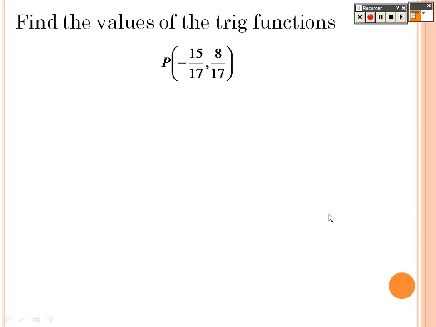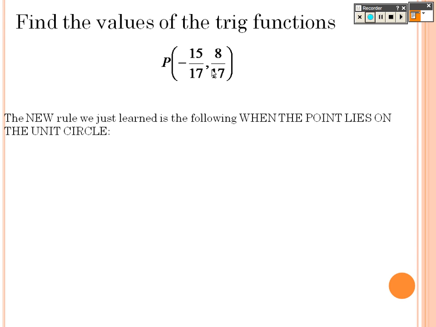Find all the values of the six trig functions. If that's on the unit circle, well, we can find out if that's on the unit circle by doing what we did in the last section, that x squared plus y squared equals 1. So if you square this and square this and add them together, it does actually equal 1, because when you square this, you get 225. When you square this, you get 64. And 225 plus 64 is 289, and that's what 17 squared is. So it would be 289 over 289, which is 1.